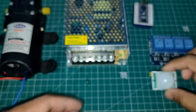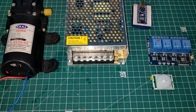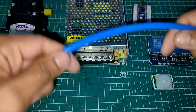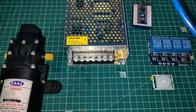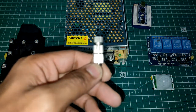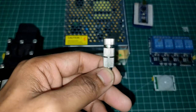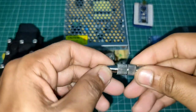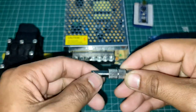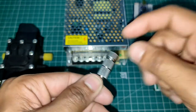Again, we'll talk about this in detail. Now these are the components you need. Okay, now you need some pipe so that you can connect your pump to those nozzles. So this is called a nozzle. As we know, in the sanitizer tunnel, it should create some kind of mist. Now these are called mist nozzles. So if you give water from here with high pressure, it is going to create mist. That's why I call it a mist nozzle.